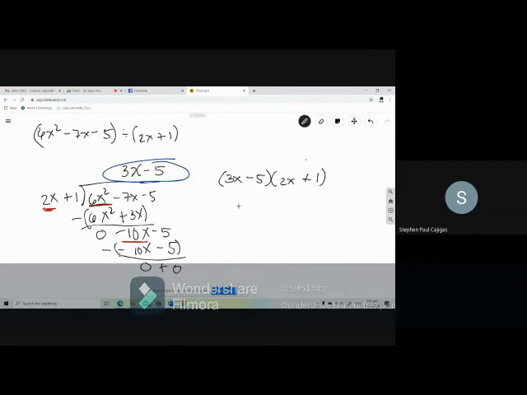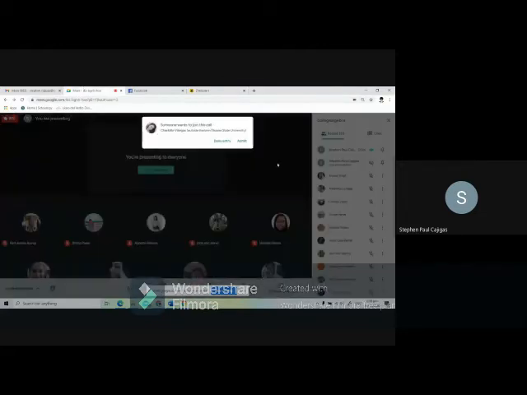So 3x times 2x, so we will get 6x squared. 3x, so outer terms, 3x times 1, so that's positive and positive, so plus 3x. Negative 5 times 2x, negative and positive, so minus 10x. And negative 5 times 1, so minus 5. And then we can simplify this, 6x squared, 3x minus 10x, so minus 7x and minus 5. And then we have the same, an aton product. Yan iton aton dividend magparehas, so that means our answer is correct.